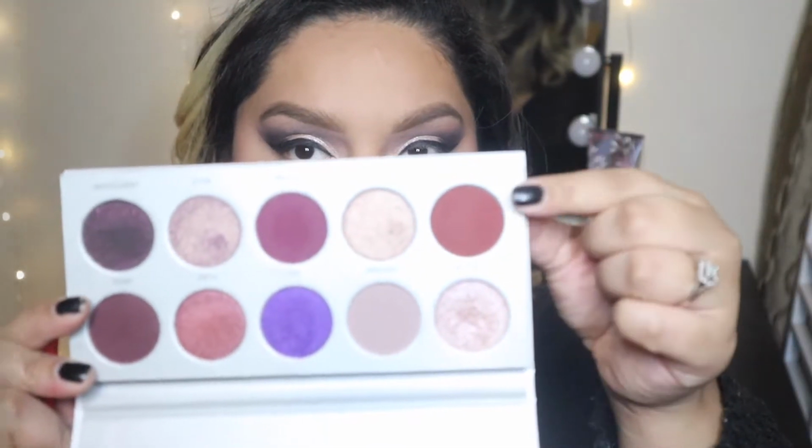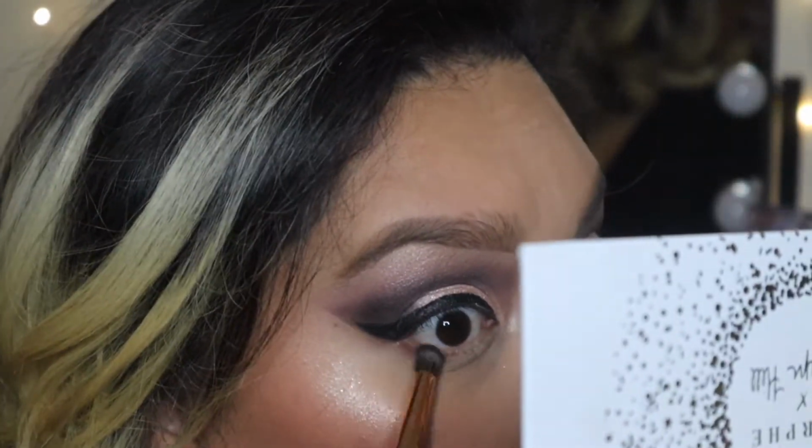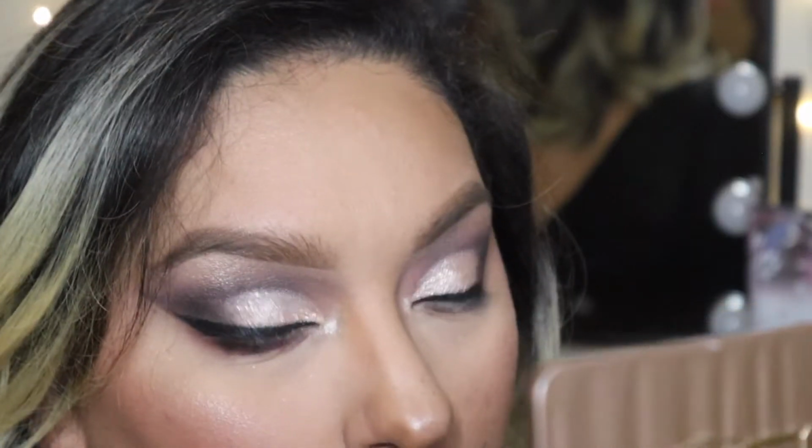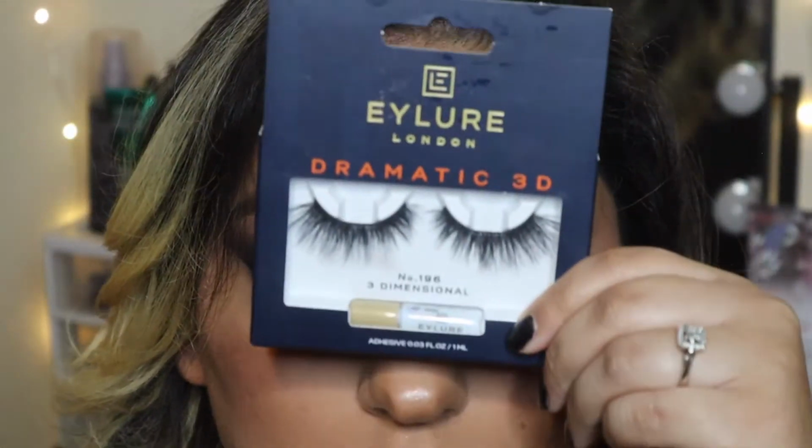Going back into that berry shade, and I'm going to place this on the lower lash line. And then grabbing that purple shade again and topping it off with that berry shade. Lash time.